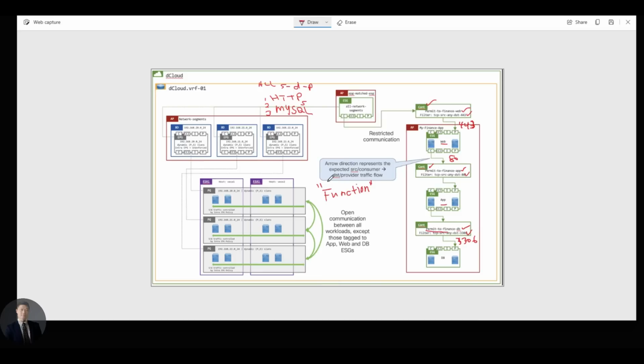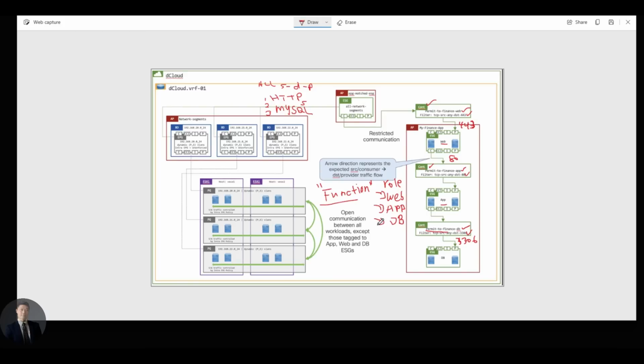We have web role, we have app role, we have DB role. In our finance application here, this function tag is what we are going to assign to these virtual machines.